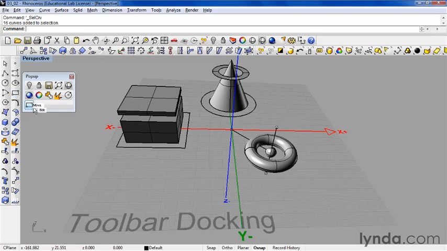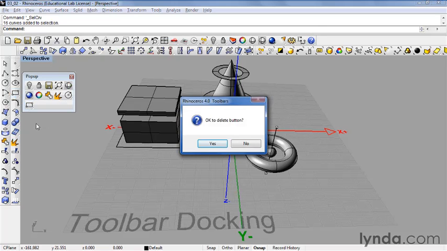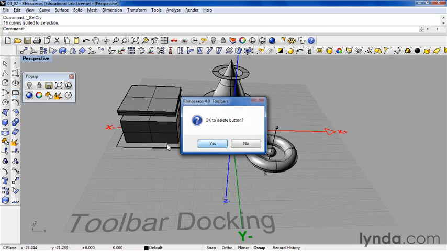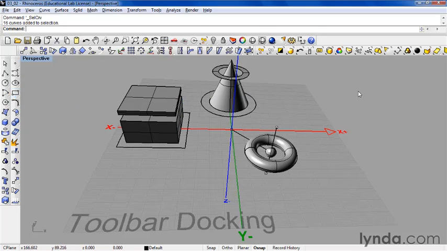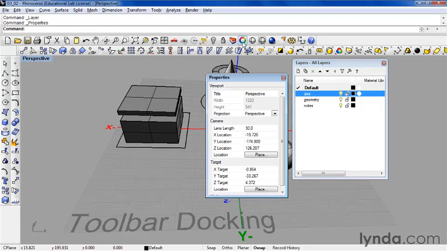Now, if you hit Shift, you'll be moving and deleting. So you got to be very careful you don't delete something from the interface that you'll need later. I'm going to open up two more windows because I think they're important enough that you're going to use on a regular basis. Those are the layer dialog and the properties.